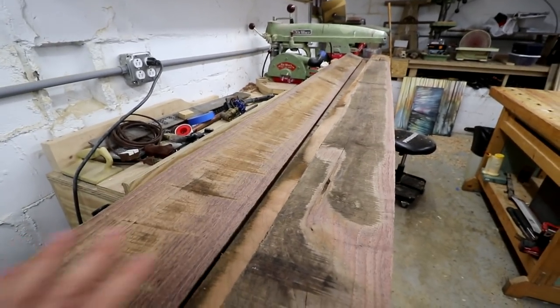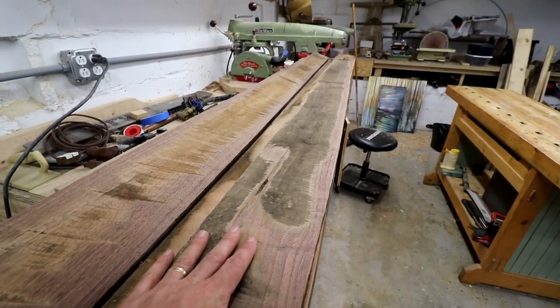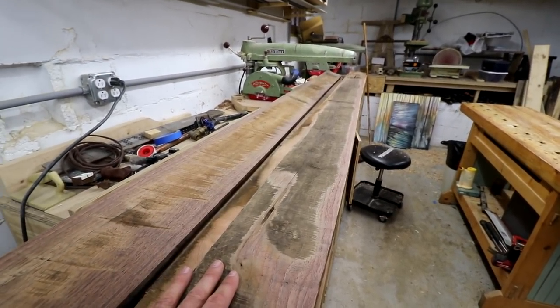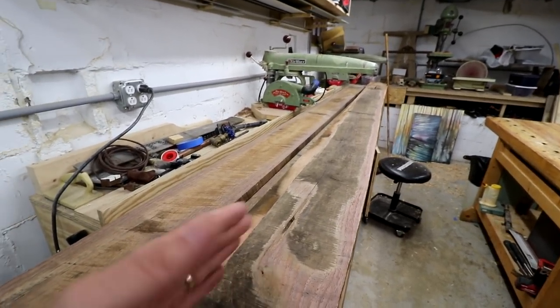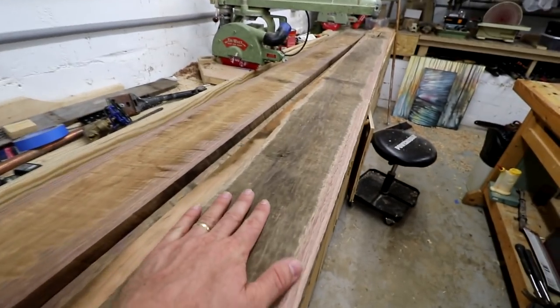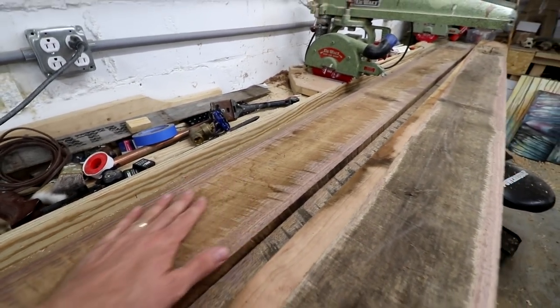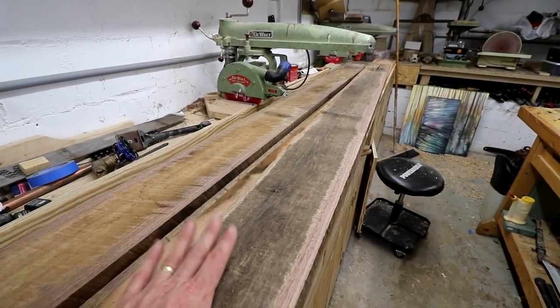Then after they are all planed to the same thickness with one rough side, I flip them over and run them one pass through the planer just to skim them all somewhat even, but leaving a lot of texture. That is how I'm getting that texture, and I'll glue the top up and then sand it. It will become slightly more refined than what you see here. Basically, it's going to highlight the saw marks a little bit more, but the top will have a little bit of texture to it, a little wave, won't be perfect.